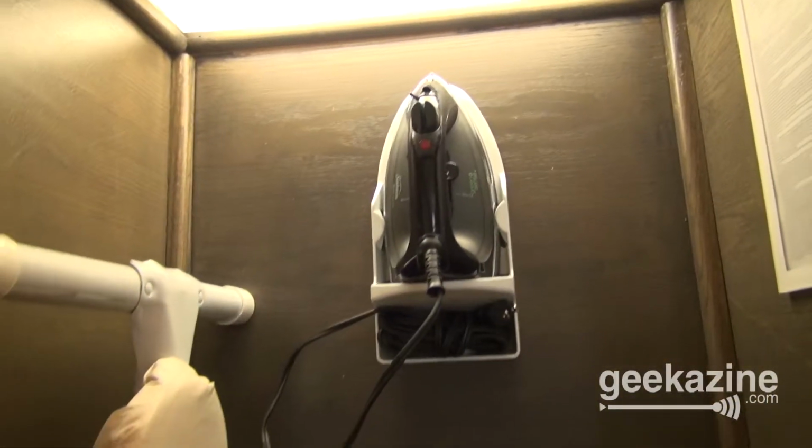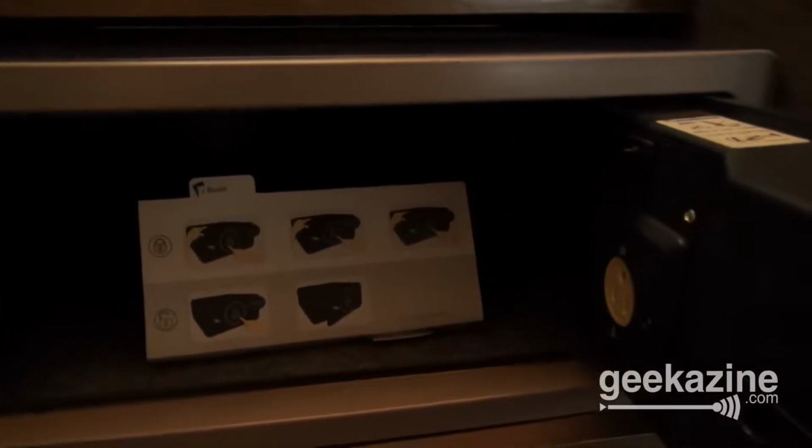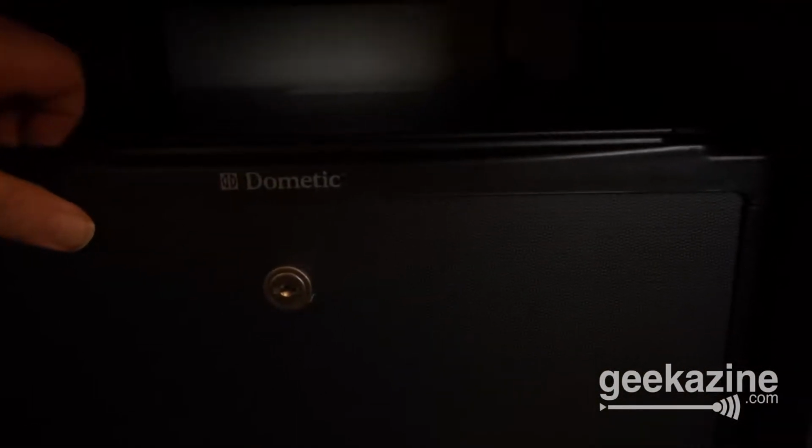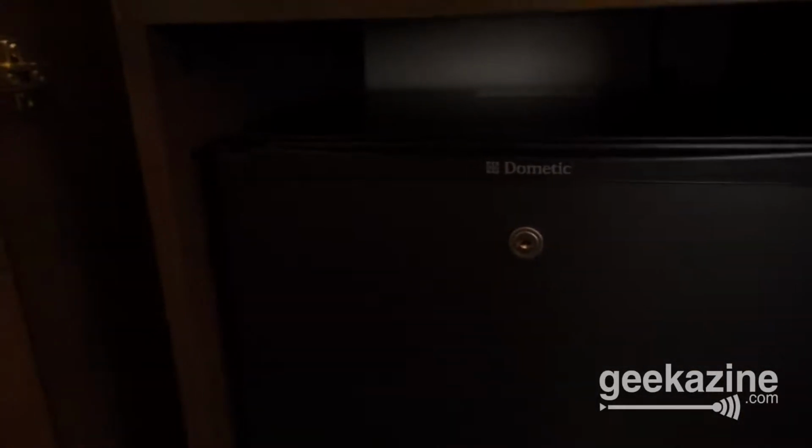You got one more door in this. This is kind of cool. It's glass on one side, and I think it's a cloth. No, it's all glass. So, all right. We've got another one up there. We've got your iron, your ironing board. We got your safe. No money in the safe. Shoot. And then, of course, we've got the mini bar right down here, which I think is locked. I thought it was unlocked. Anyway, that doesn't matter too much. So that's the mini bar of this closet here.